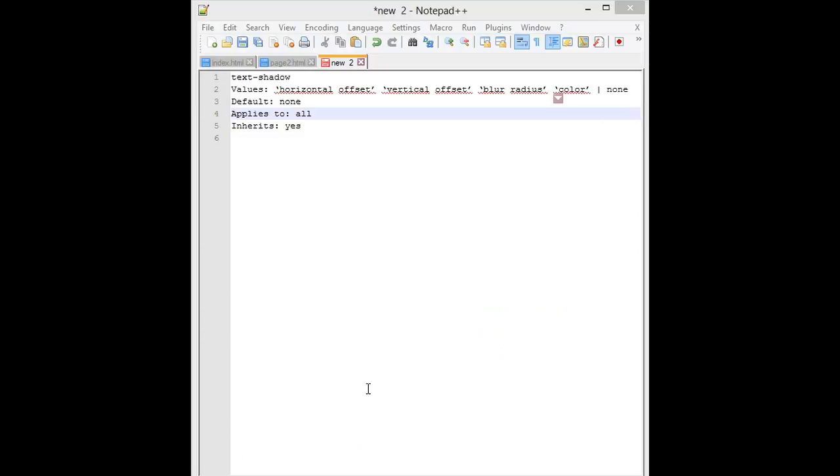So go have some fun with text shadows, but be careful not to overdo it. Not only can drop shadows make text difficult to read, but adding a shadow to everything can slow down the page performance, which can be problematic for mobile browsers without much processing power. And in addition, be careful that your text does not require a shadow in order to be visible. Okay, so this was all about the text shadows.